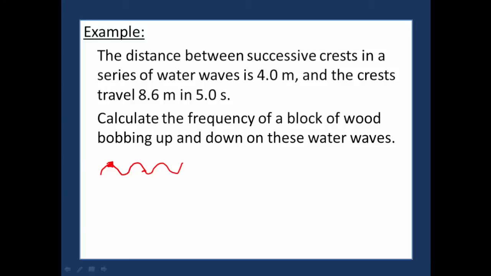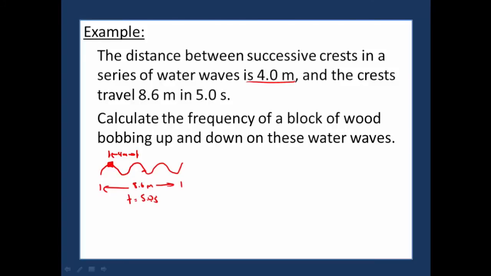And we know that the distance between successive crests is 4 meters. Well, what does that also mean? That means lambda is equal to 4 meters. And we're told other things. We're told that the crests travel 8.6 meters in 5 seconds. Well, this distance here then is 8.6 meters, and it travels that distance in t equals 5 seconds.